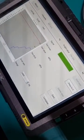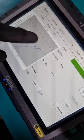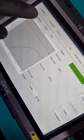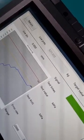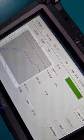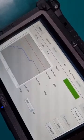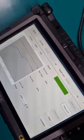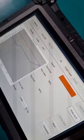And notice that as it's approaching the yellow line, and as soon as it reaches the yellow line, the displacement sensor will reset to 0. There you go. So it resets to 0, and the system is telling us that the sensor is getting ready for the valve to open. So we pump slowly, steadily until the valve opens.